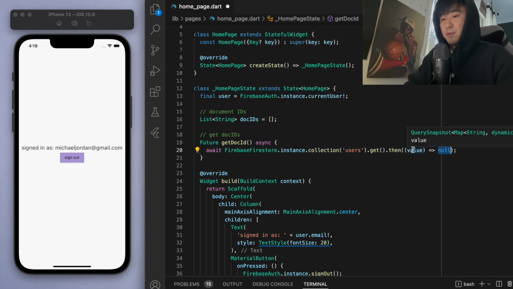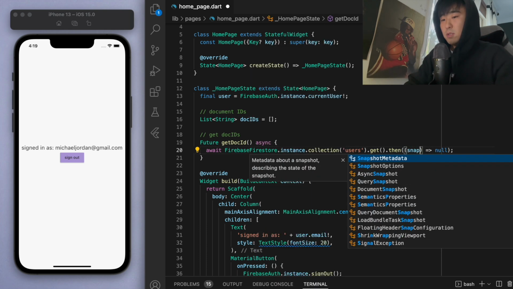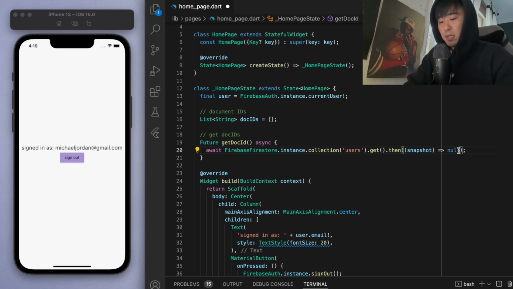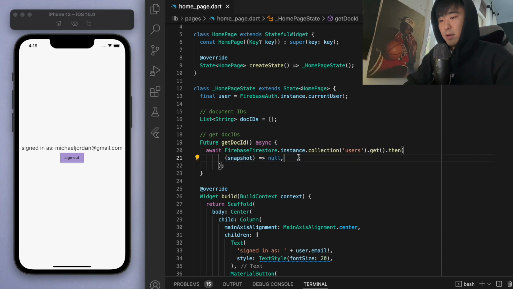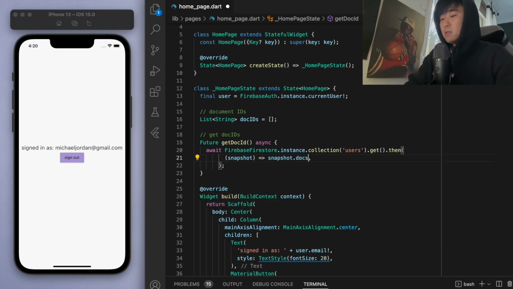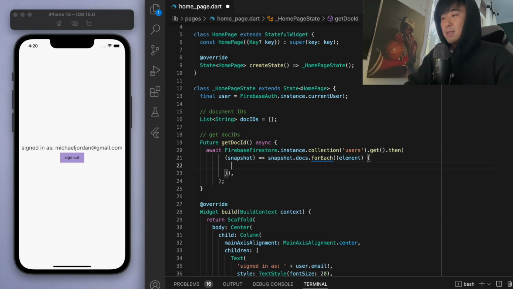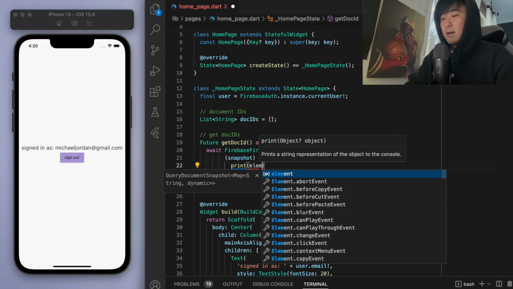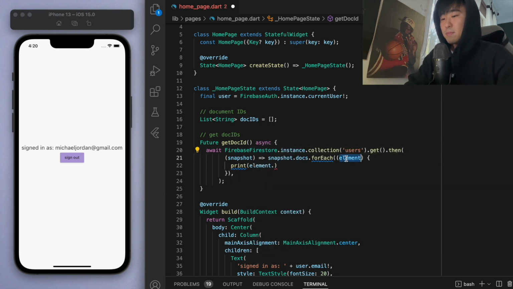and then you get this value, okay, which is just our snapshot. So I'm actually going to call this snapshot. You can call it whatever you want, but I just like the naming to be very intuitive. So with these snapshot, what you want to do is get the snapshot, and you can see here the docs, and for each of the documents, let's, first of all, I'm just going to print out what this element is saying. Okay, so let's print out the element and maybe the reference.